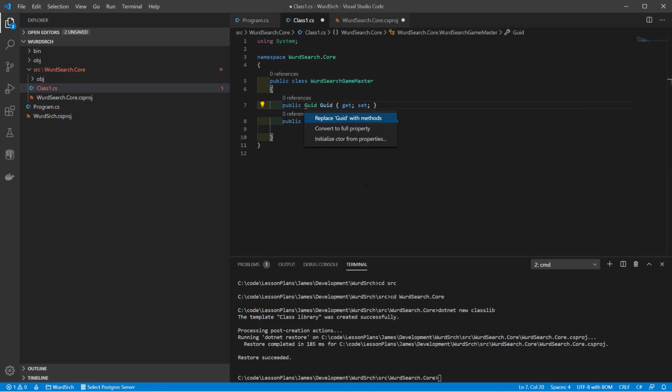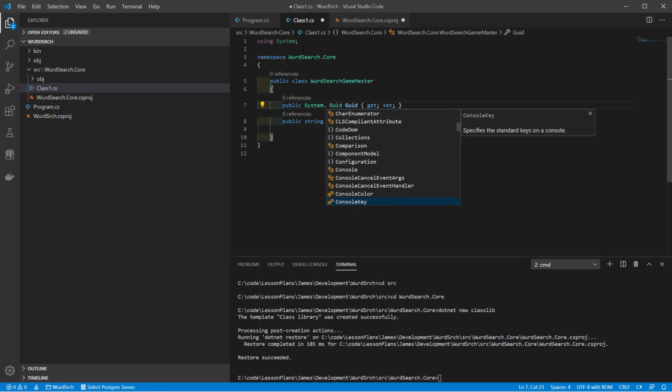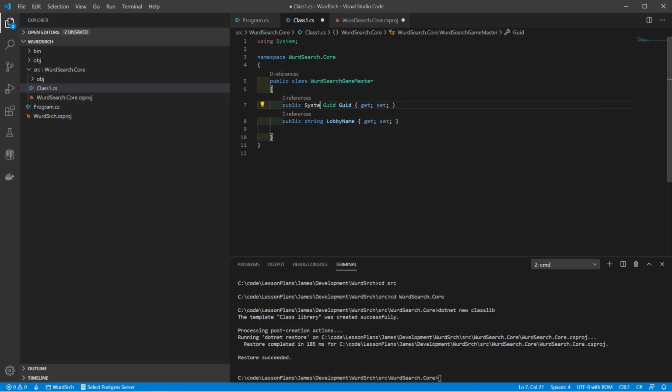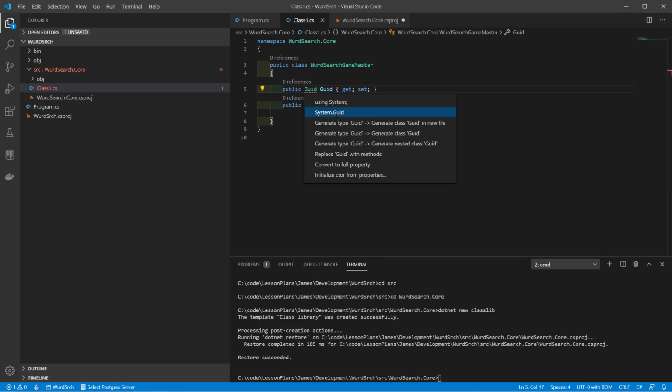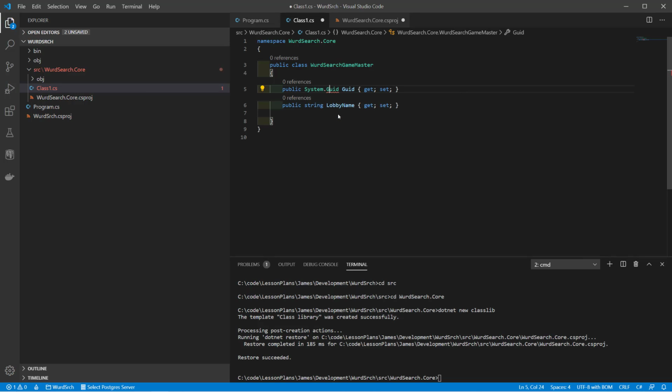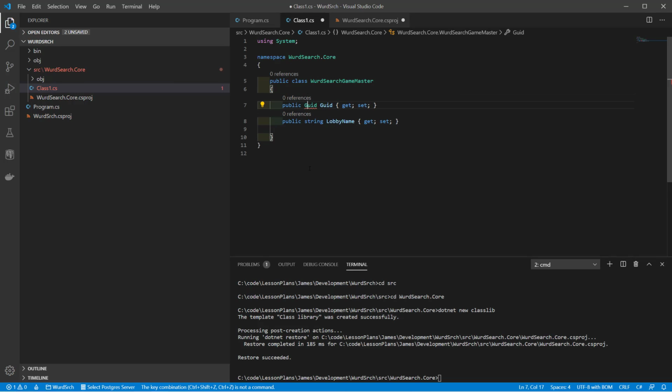Maybe here it's just called a GUID. And it is in system. So we didn't need it. And we can see that by looking in system, and we see GUID. Cool. If I delete system as an import, it'll go back to me in SAD, Control period. And we have those two choices, either prefix it or import.